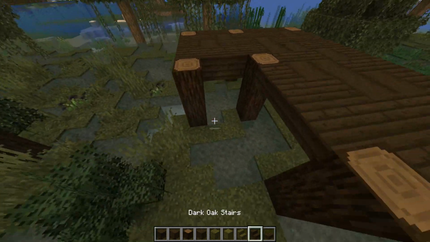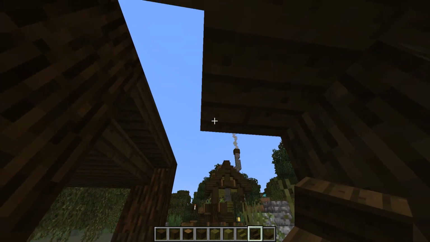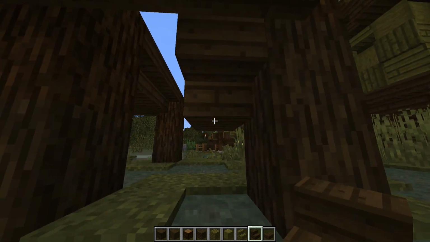That'll give it the texture, and then take this stair right here and make a staircase that goes down here. I think I'm only going to use one stair because I've got a plan for that as well.